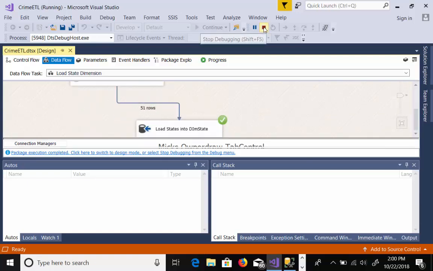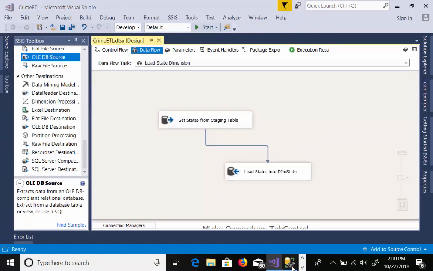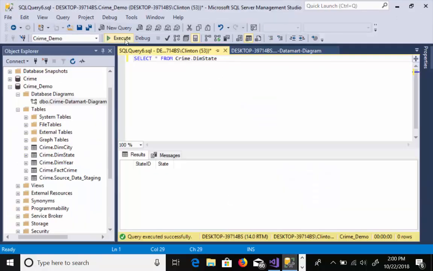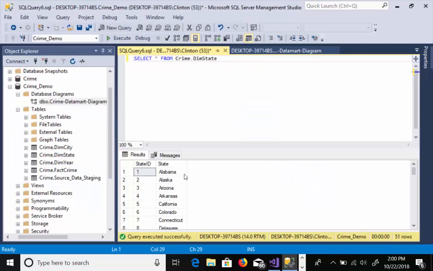So I'm going to click stop. And if I go back to Management Studio and we click execute, we now see that we have 51 rows of 51 states. You see that the ID auto-generated 1 through 51. Okay, so our state dimension has been populated.